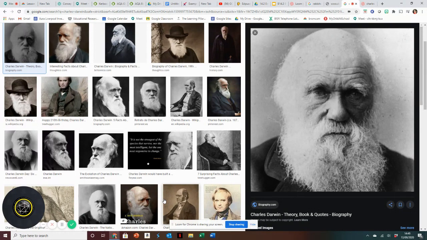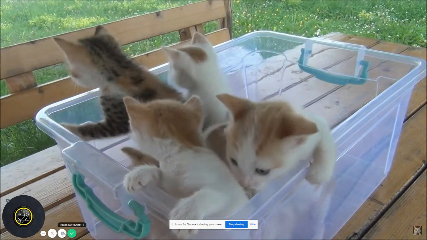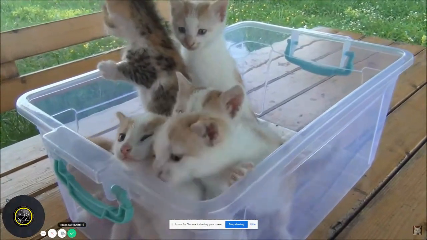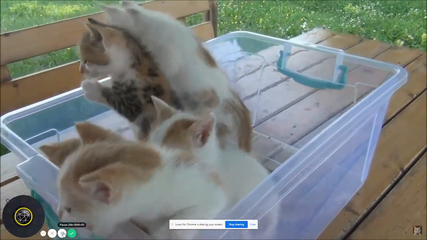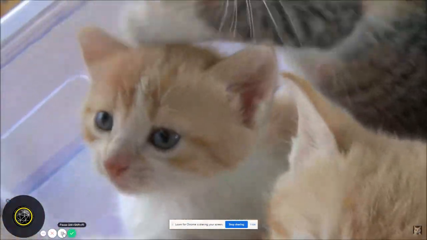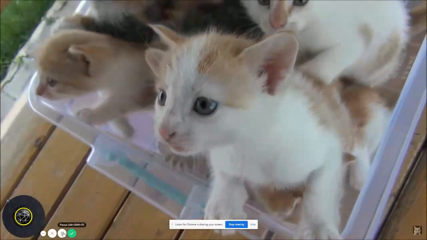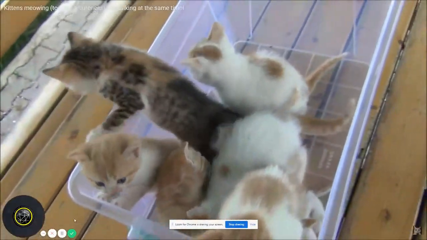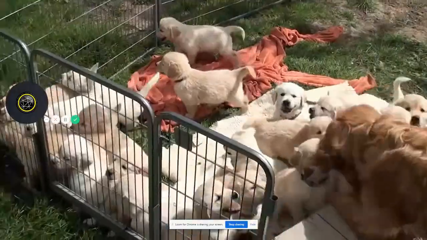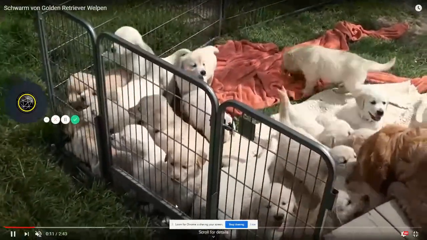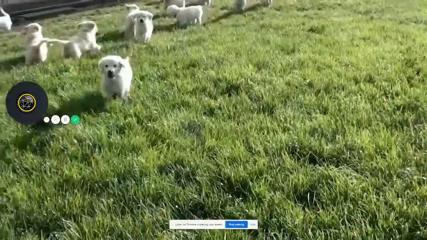It's based on the idea that animals and plants are always in competition with each other, and sometimes an animal or a plant gains an advantage in that competition. And this might be against another species, or it might be against members of its own species. Well, that individual is more likely to survive, it's more likely to breed and pass on those characteristics, and this is known as natural selection.